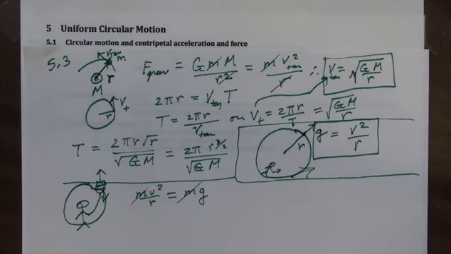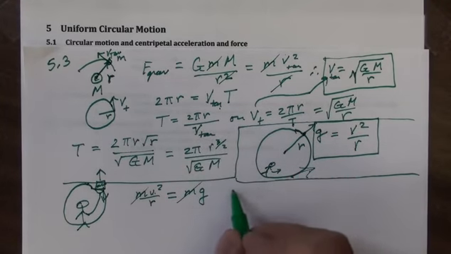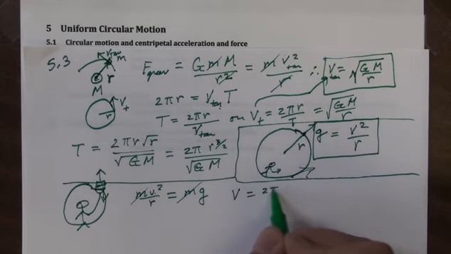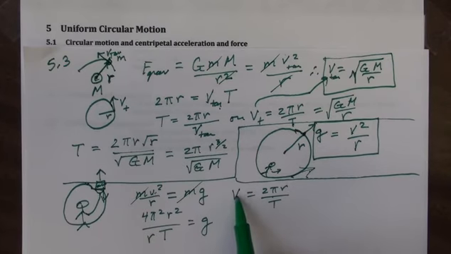Well, again, it's kind of hard to compute what this v is, the tangential velocity, but we can go and say, how do we relate that tangential velocity to the period? And the answer is the tangential velocity is equal to 2 pi r divided by the period. So what do we have here? We have to plug this into this, so we would get 4 pi squared r squared over t squared, divided by r, is equal to g. Just taken the velocity here and squared it, 4 pi squared r squared over t squared.